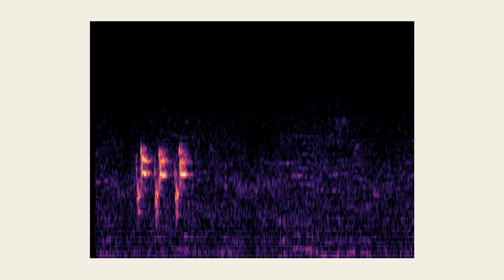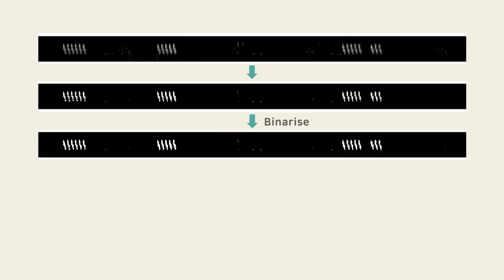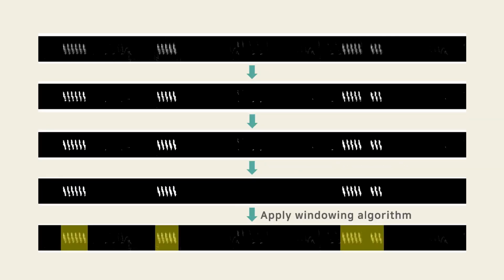One major issue we ran into was denoising, so we used techniques like median clipping, adaptive thresholding, and morphological operations on the images. We expanded the dataset and simulated some real-life issues using augmentations like blur, dropout, and random noise, producing several labeled data points from one image. And it was crucial to locate the birdsong in long recordings. For this, we denoised, binarized, removed small components, and used a windowing algorithm as shown.